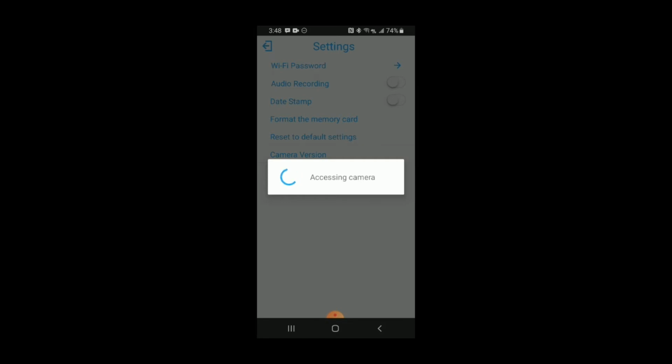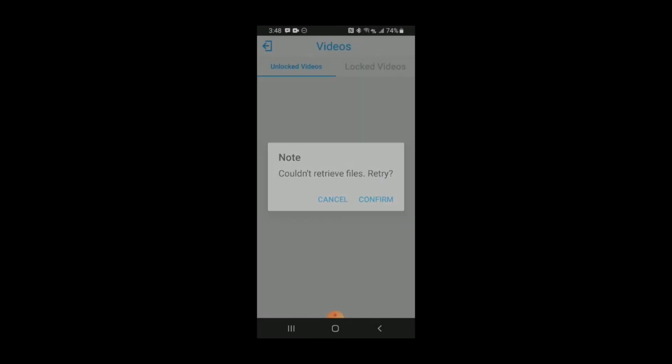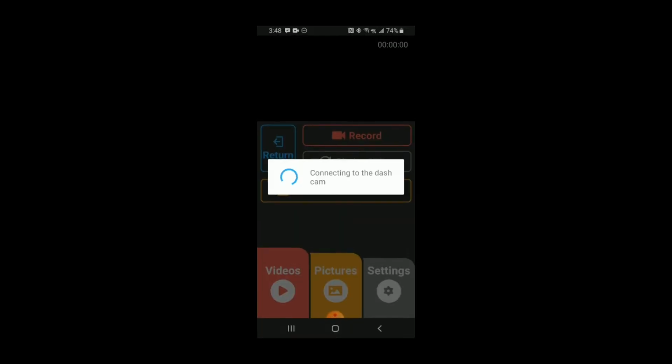I don't need to access the camera. I was just going to show you how it will let me download the files, but will not put them on. Okay, here we go. Okay, I think that button locked. Connecting to dashcam. What's going on here? Don't think my recorder is liking it.